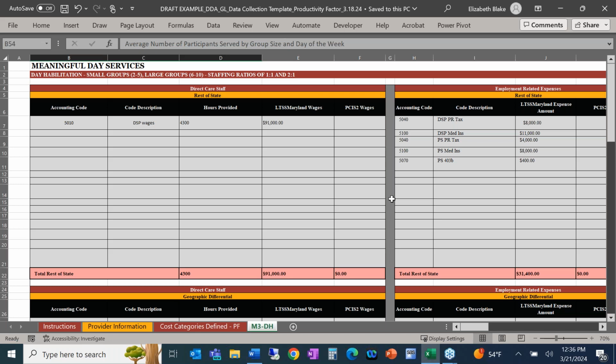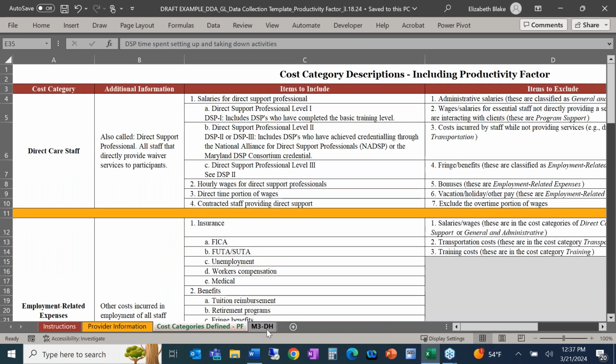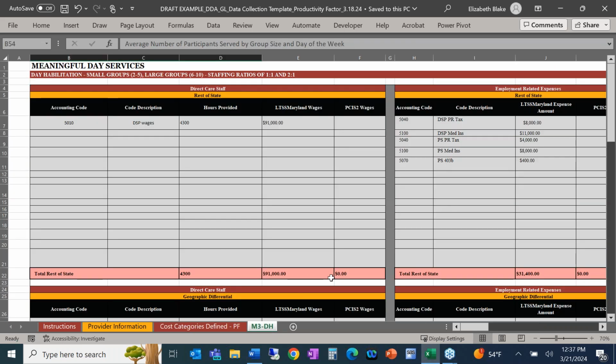So we're not going to really work through those together today, but if you are interested in more information on these cost categories, you can definitely reference previous training sessions that we've had for the original general ledger template, or just go back to the cost categories define tab, and it should give you a good list of things that should be included. And just as a disclaimer, this list is not exhaustive. We've done our best talking to providers to get as many items included on here as possible, but there still may be things that you have questions about. And as always, please feel free to send us an email to the email that we've provided in the instructions, and we'd be happy to assist you in answering any of those questions.